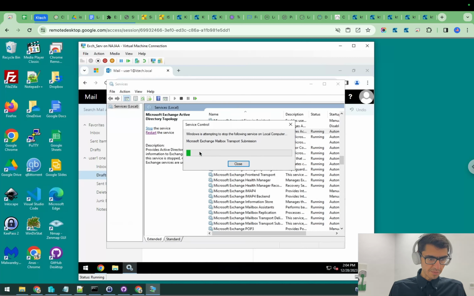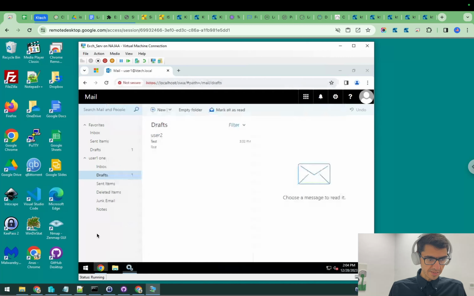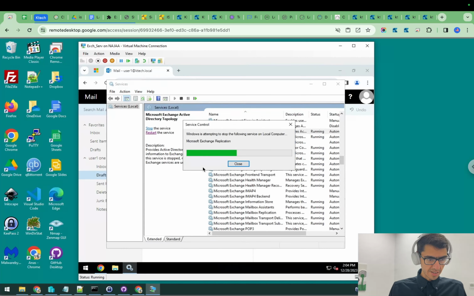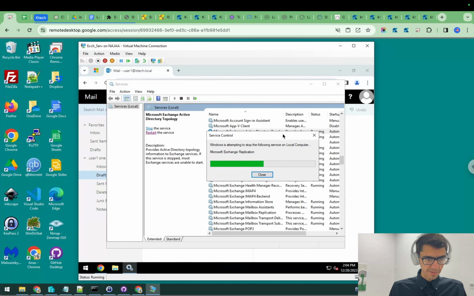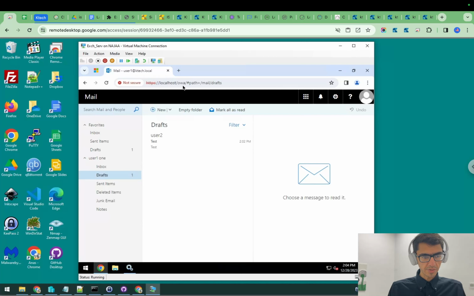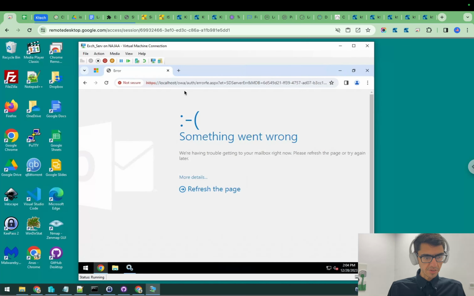This might take some time, by the way, but it is a sure way to fix this issue, essentially, which is an email that is stuck in draft and is not being sent. Again, this shouldn't actually be the case. By default, it should send to the user, and we should be able to see it in that user inbox as well.